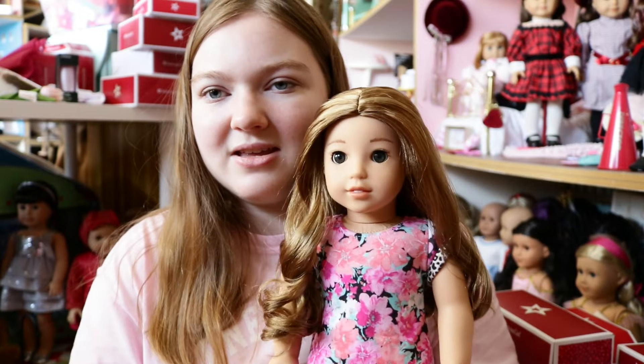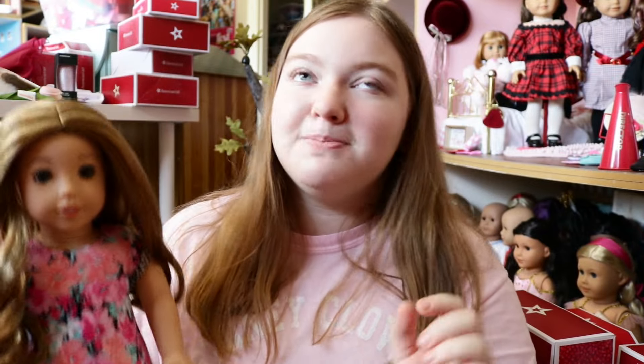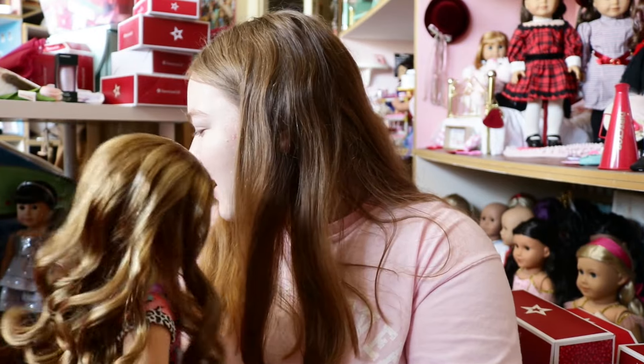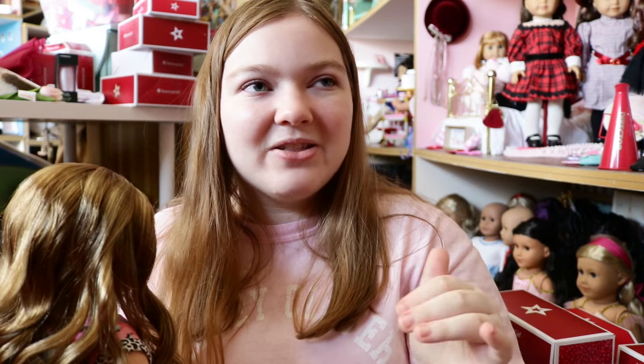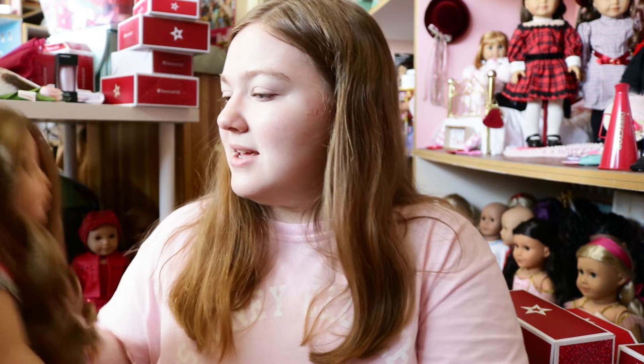Welcome Lane to the Dollies and Rainbows family! I'm going to spell it L-A-Y-N-E because I like the spelling — I think it's so pretty. I could have just spelled it how Lane is spelled at Park Lane, but I wanted to make it more fancy. I've always loved the A-Y-N-E spelling.